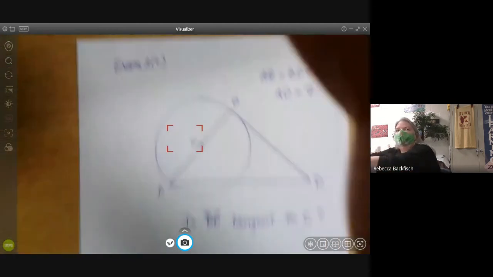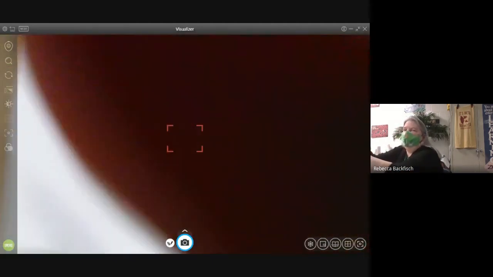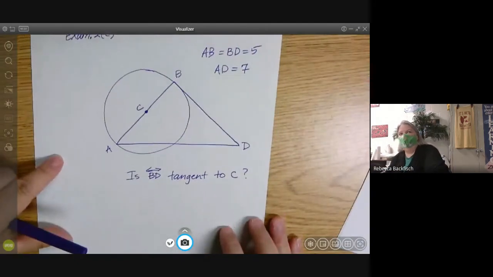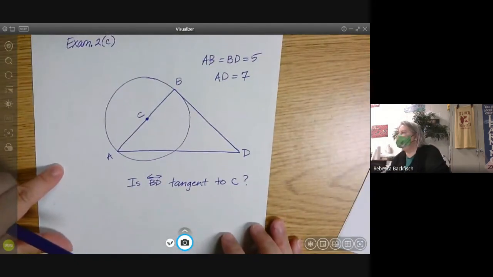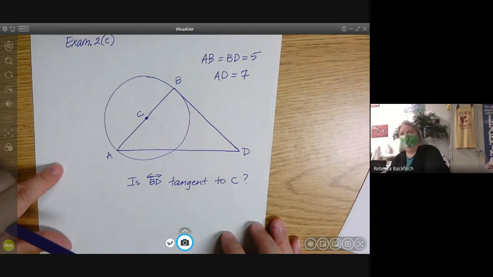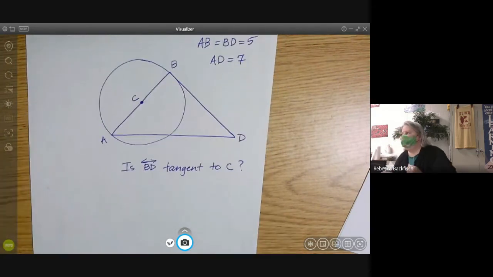I think I need to go a little further away. Sorry if I'm making you seasick. Look away. There we go. Now I can bring it up a little bit. Is that better for the people in the back? I'll do that too. So y'all should be writing this down. This is still part of your notes.